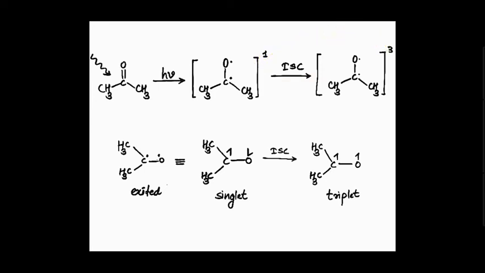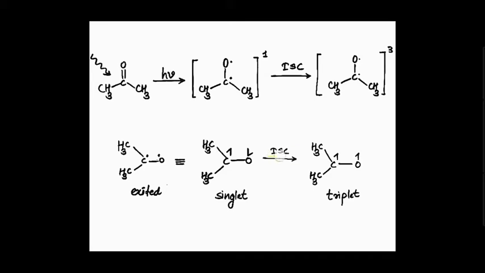Now, what is the main difference between the singlet state and the triplet state? We have already studied this in the first lecture, so let's see it again, because in the Paterno-Buchi reaction actual bond formation takes place, and the product depends only on the spin of the electrons. When the carbonyl group is in the excited state, the electron is split, and in a singlet state, when any bond is in a ground state or a singlet state, the spins of the two electrons are different, meaning they are anti-parallel to each other. So it is in a singlet state.